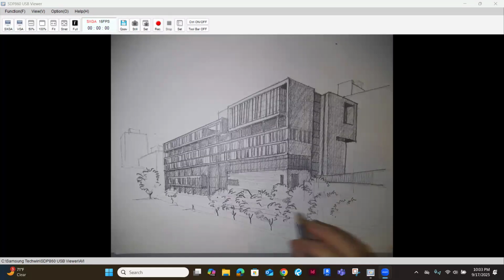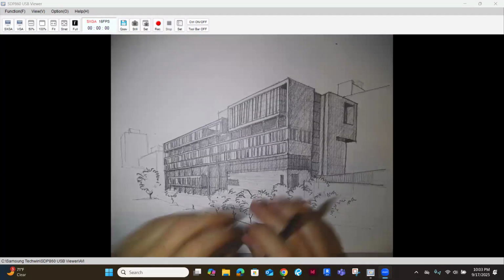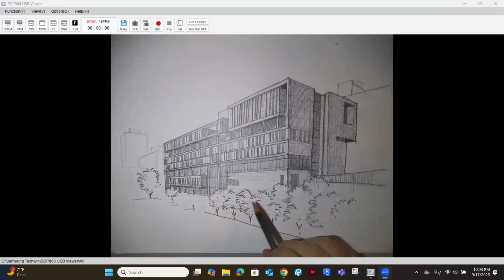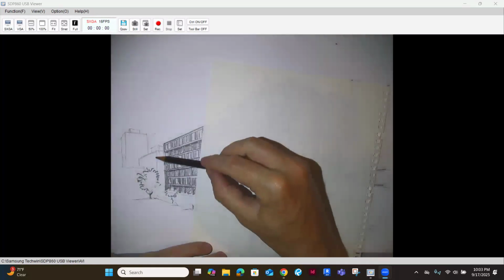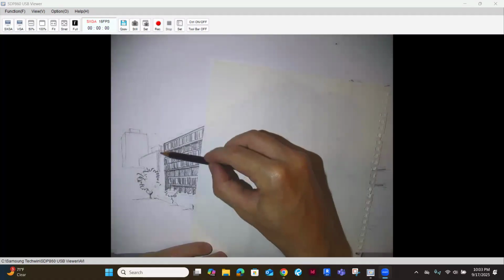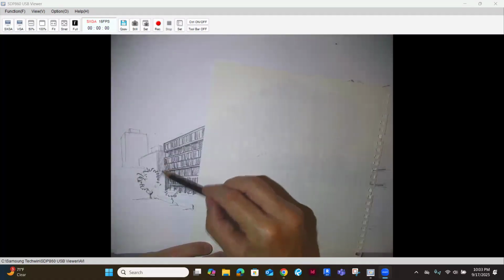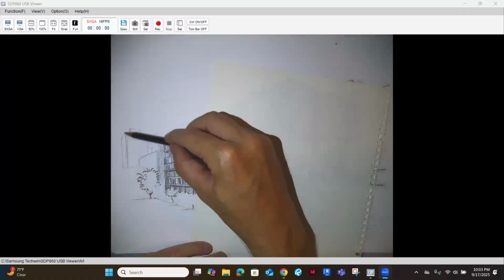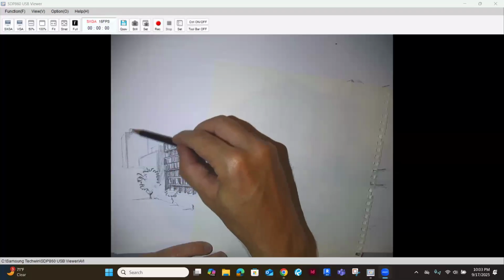And again, I don't want to focus too much on this foreground. I don't want to look a lot on this tree. There's a lot of busy stuff that people can get lost with when looking at trees or different contexts. You can always come back and add a little bit of tone to the neighboring buildings just to show that those are behaving in the same way, where light is hitting that one face on the left and the right-hand side is being cast in shadow.